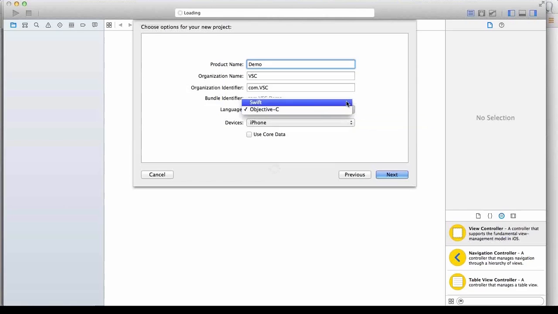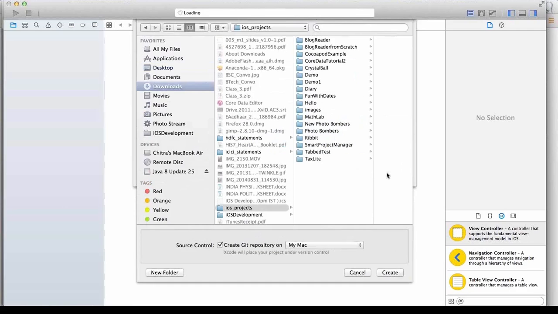Right? But you also have the option of Swift because this is the latest version of Xcode. Don't worry, just hang on here. I'm just showing you this to explain MVC, but we will be walking you through the installation of Xcode and we'll start from there. But very quickly, here by default it's iPhone, but you can also go to iPad or you can do universal, which is both. Go to next, and this is like my default structure.